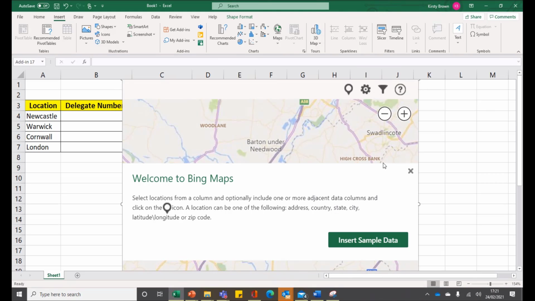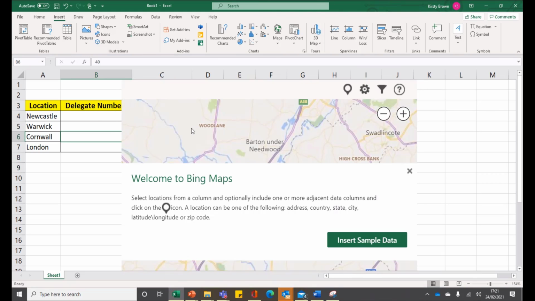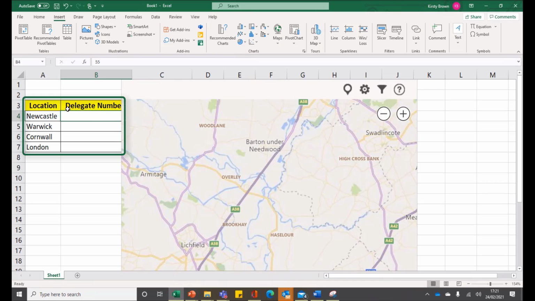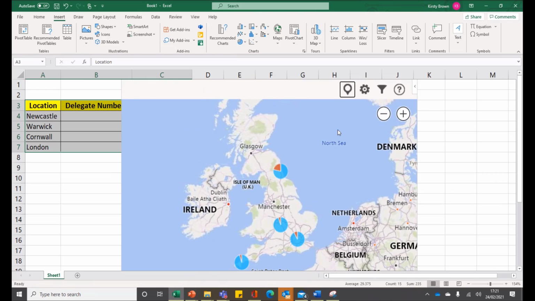So here, what I want to do is get this data here into my particular Bing map. Now, I will warn you, it can be a little bit fussy. So all I've done now is I've selected my data and I've clicked on now my show locations. What's happened is it's now put all of my data into the map. Now, currently, I've only kept it to UK. If I had put in different countries, guess what? It would have also selected all the countries that I'd typed into my data.